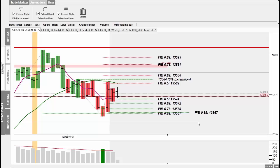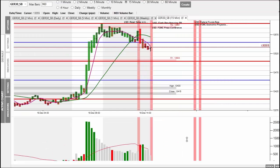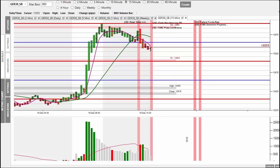Like I say, there's a lot to take in, so do pause the video and have a look. Otherwise, these videos are going to extend into hourly tutorials. So before the market opened at 2:30, I'm looking at the daily chart, the weekly chart. Again, I'm making sure everything's still intact. Having a look at a 5-minute chart, 15-minute chart. I'm having a look through to see how far back the market's retraced compared to the morning's move.